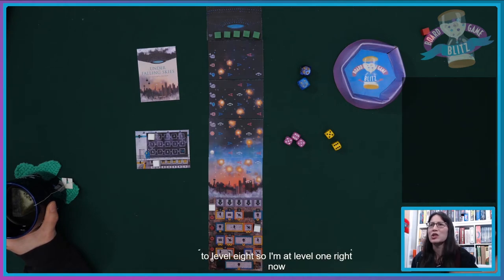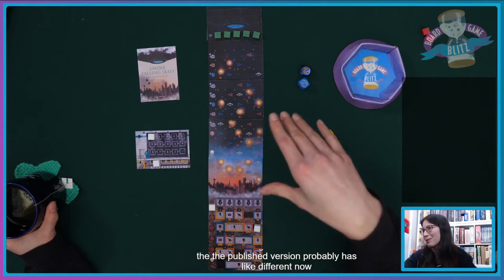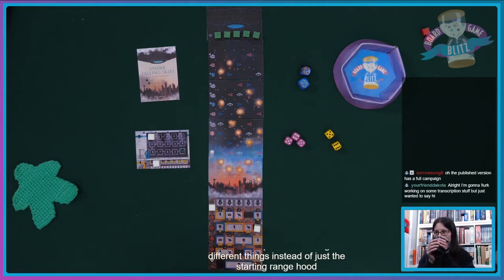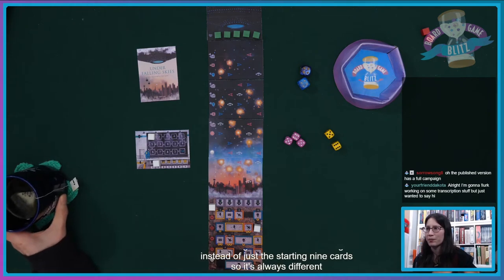I assume the published version probably has different maps or something that add different things instead of just the starting 9 cards. Yeah, the published version has a full campaign.